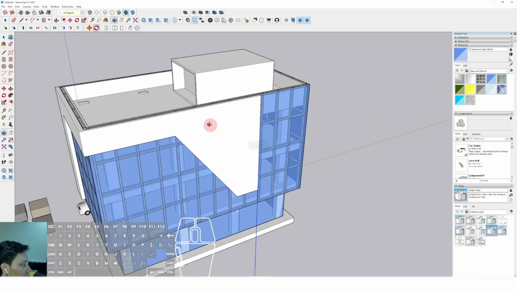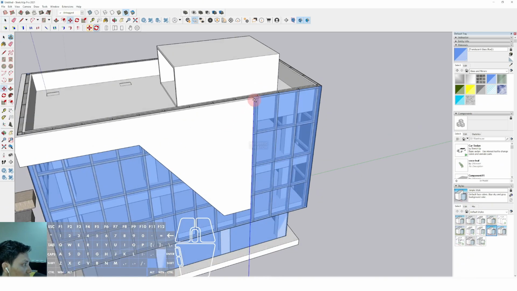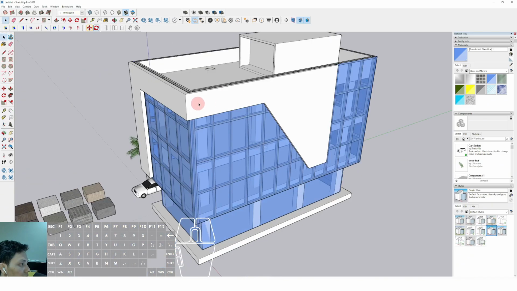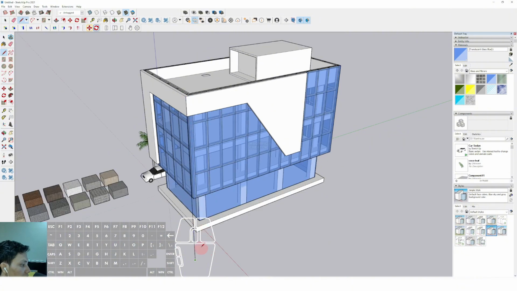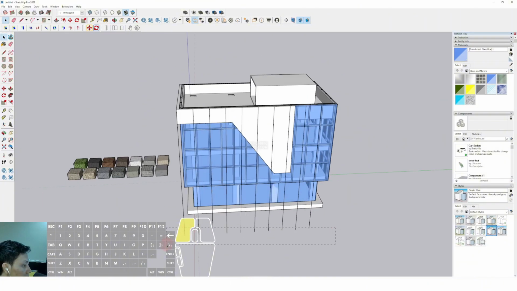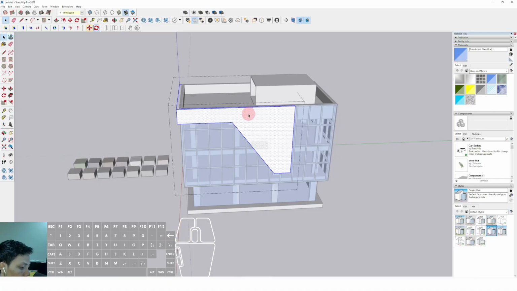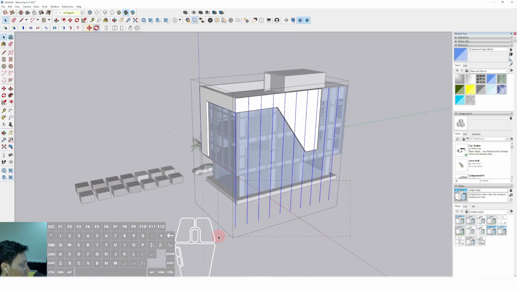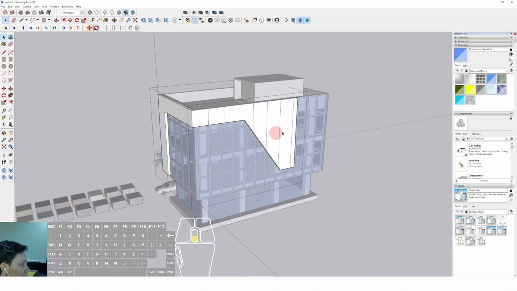Okay, or we can move 2.2 meter and x9. Okay, can cut, paste in place. Okay, and erase some unnecessary line.